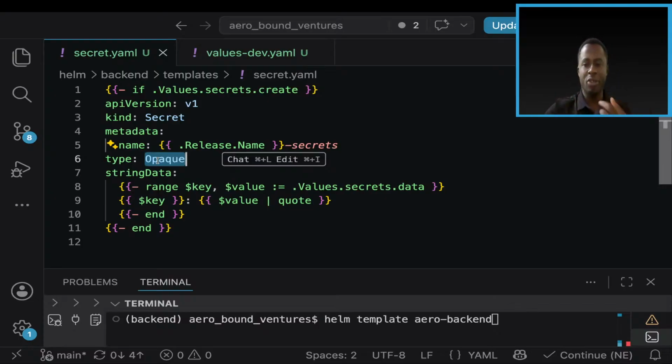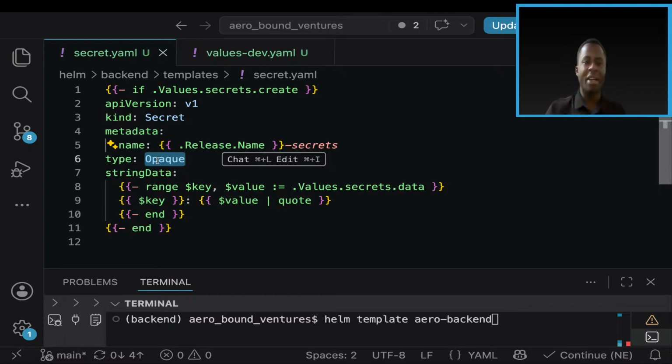That's what Opaque simply means. I just added it here to teach you something extra, but it's the default. In simple terms, it means create a generic Kubernetes secret. It could be anything.